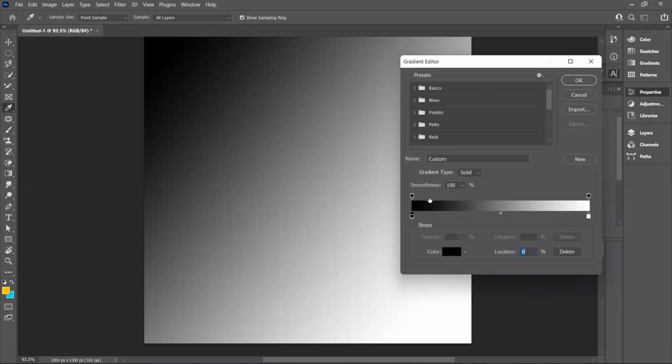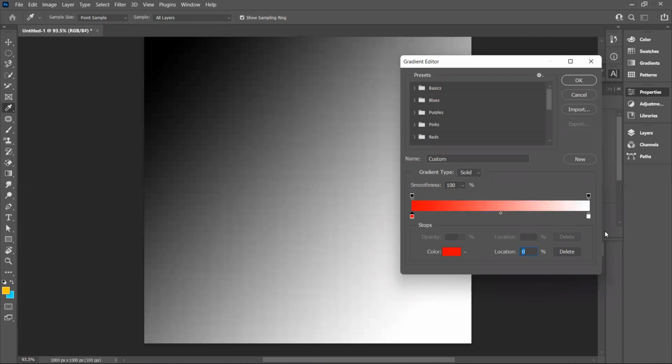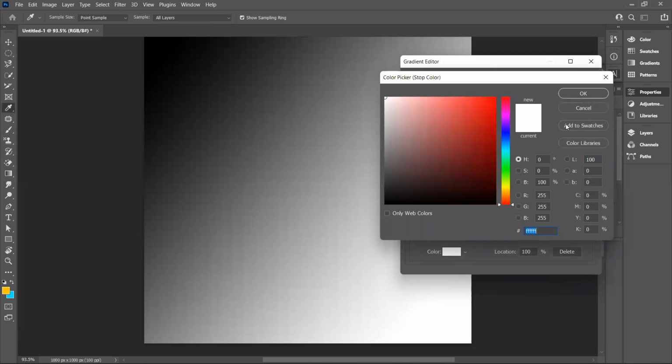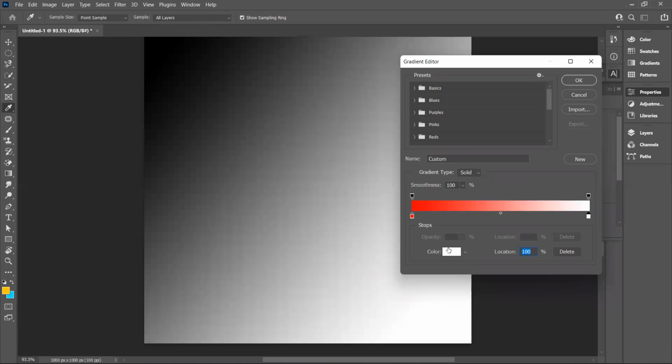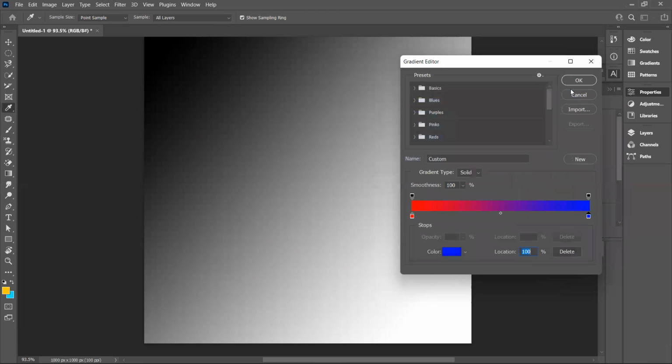We are not going to touch these ones for now. So I can double click on this here, and then I change the color, right? Or I can click here once and then come to double click on this one in here, or just click on it once and then it opens this, so you can have the color in here. Okay, so I have two blends, right? So that's the red and then the blue.